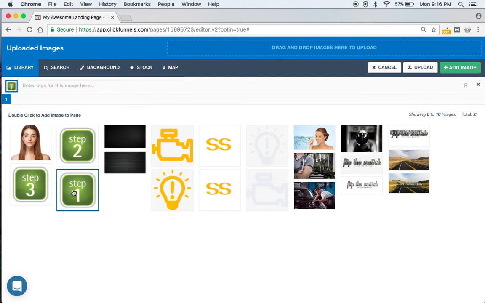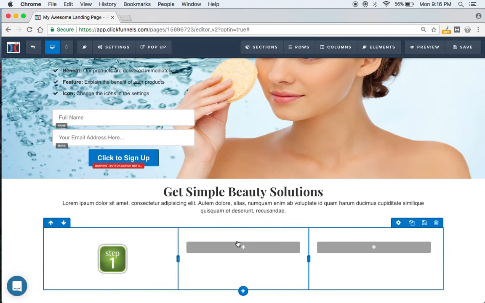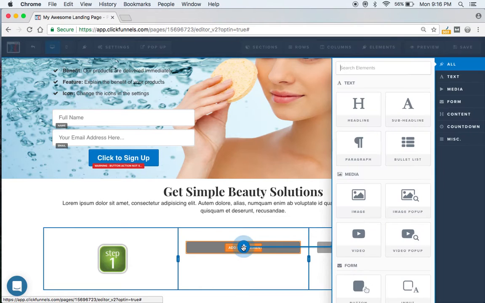I already went and got these. You can either make these yourself, or find them on the internet, or you can contact us and we'll make them for you. Double click it. Then I found a size I thought worked was 100 by 100. Now let's do the same to the other two.